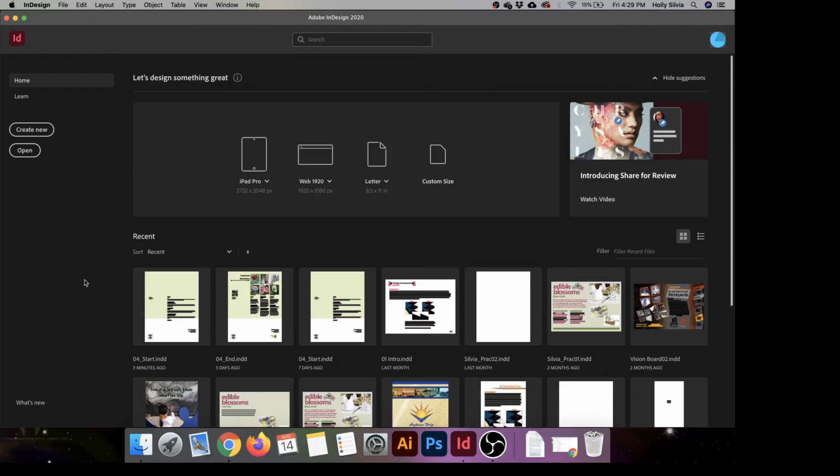Okay, so for this lesson in InDesign, we're going to go over some basic organization and object management skills. So it's going to be things like organizing layers, organizing objects within those layers, knowing how to modify text and graphic frames, knowing how to create columns and things like that, and how to work with links in your projects.